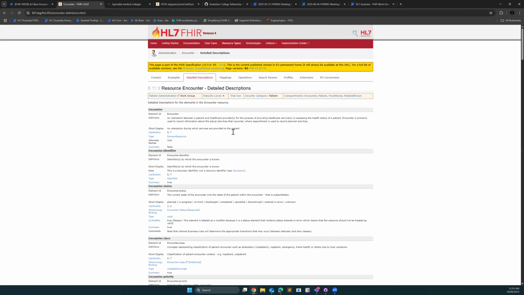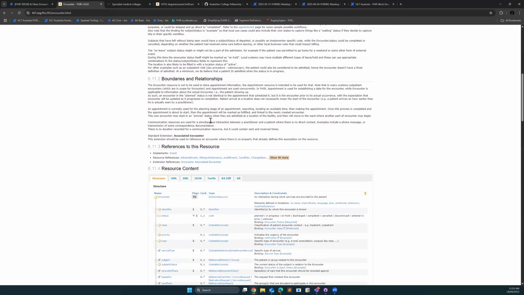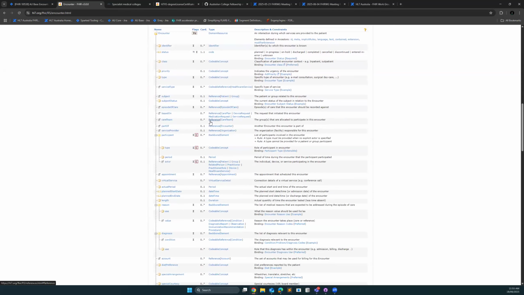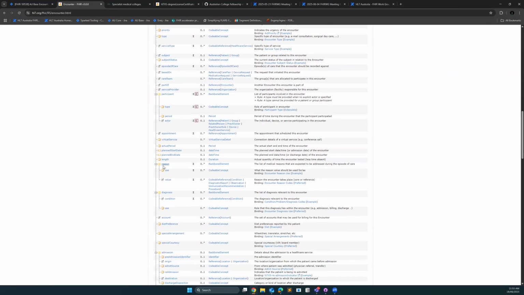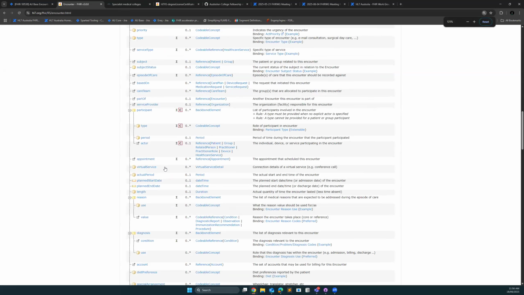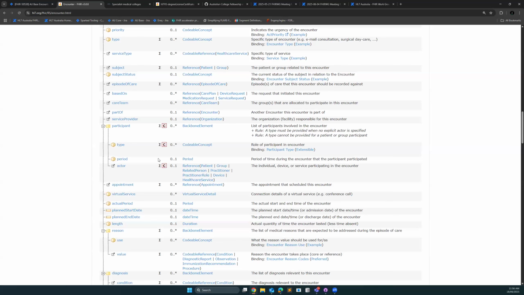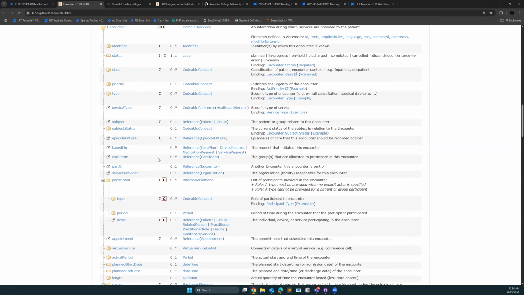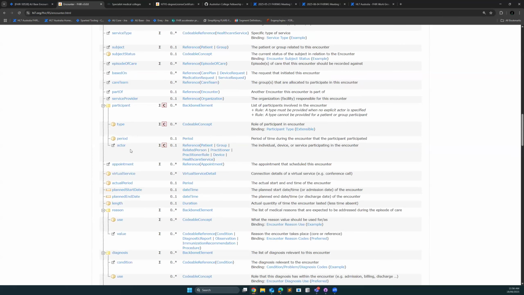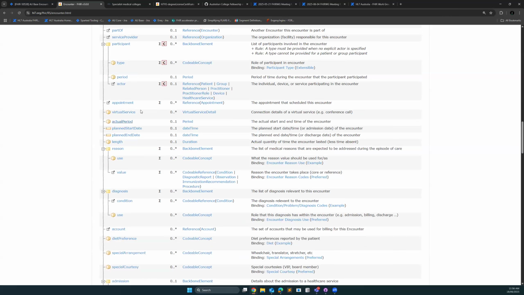Oh, can we look at the tree? That would be good. Let's go to the content, yeah. Let's scroll down, perfect. So there's a participant. You can see now in the participant element there's an actor added now as healthcare service, which also lets you do periods of reference if that's relevant, and also type of participation. If you have different healthcare services participating in different types, it's a bit more sophisticated than what we've done.